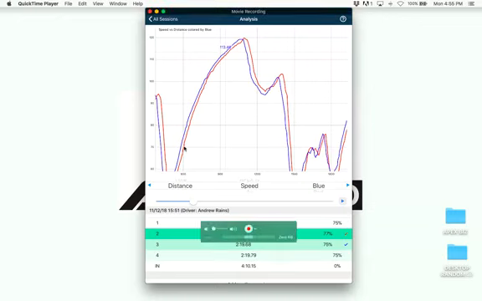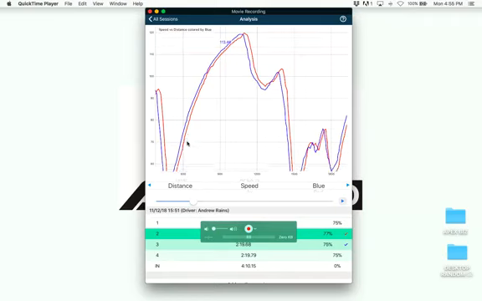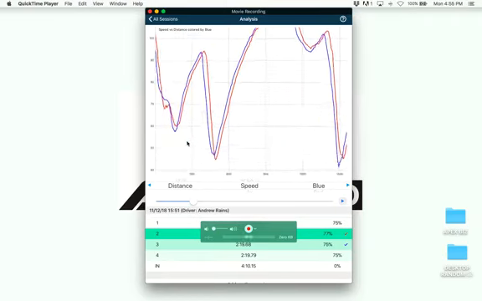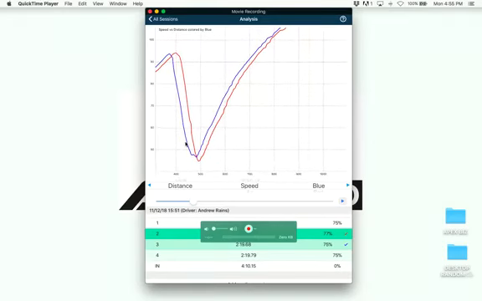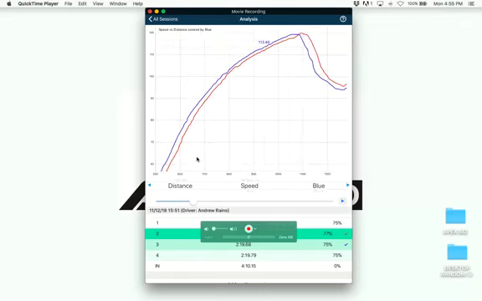All right, so now we're at wide open throttle, and we can see that acceleration now. But look, what's really interesting here is look how much faster our minimum corner speed was on the blue lap. And look how much earlier we were on the power. We can assume that was a later apex, and we got back on the power earlier. Significantly earlier, 20, 30 feet earlier. You can see that difference right there. So that's what we're looking at: higher minimum speed, and to power earlier. That's why we're faster down the straightaway.